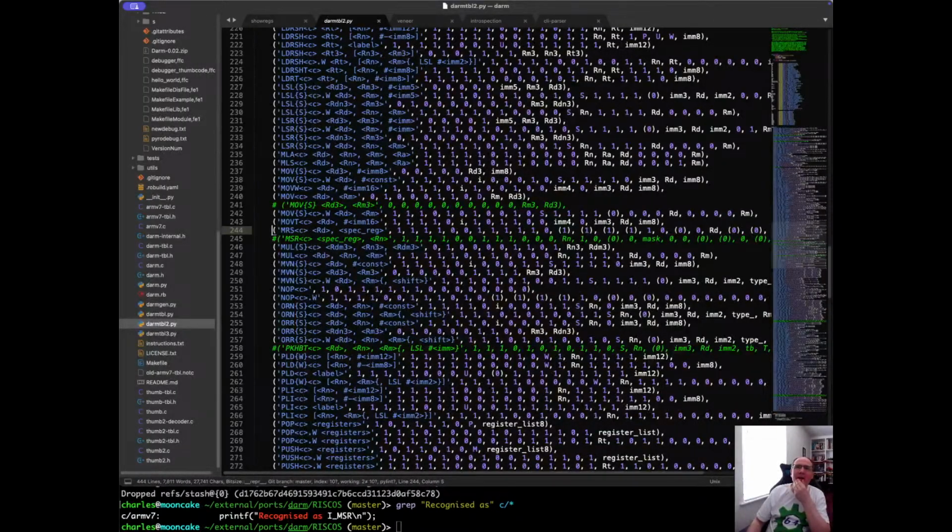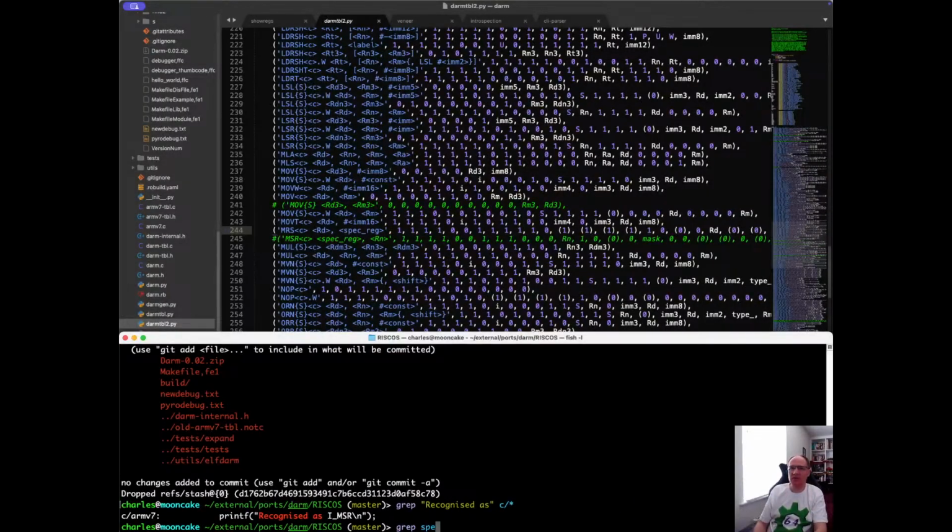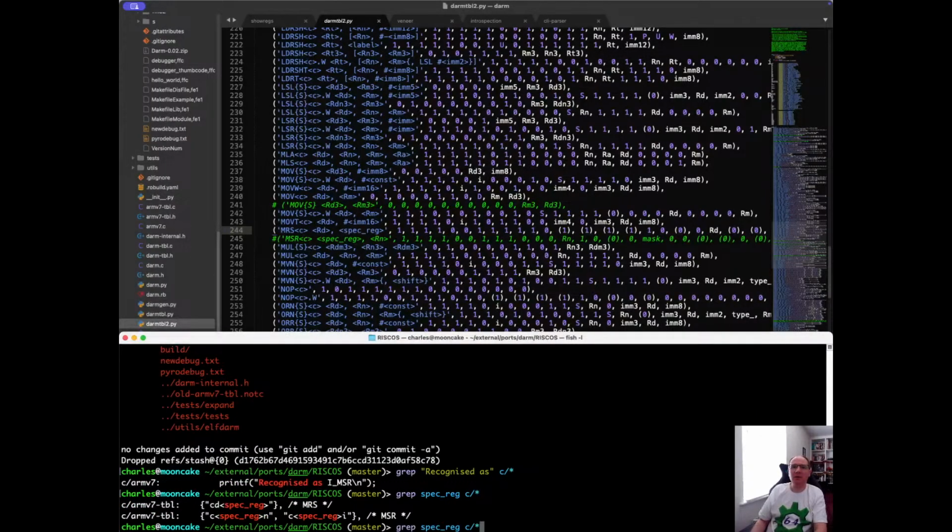But it is handled for MRS, or it is available in the MRS. Let's have a look for spec reg. It's in the table in the MSR, MRS and MSR. That table's got both of them generated in it. That's interesting, isn't it? And in the Python files, star.py.